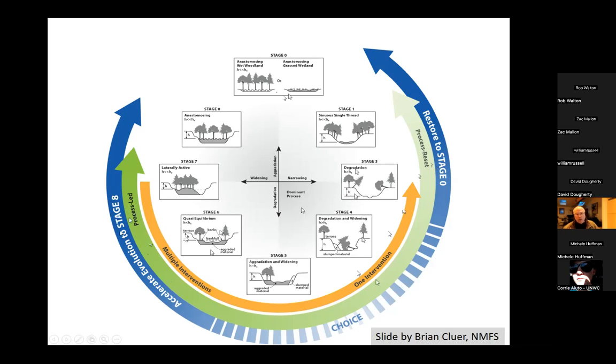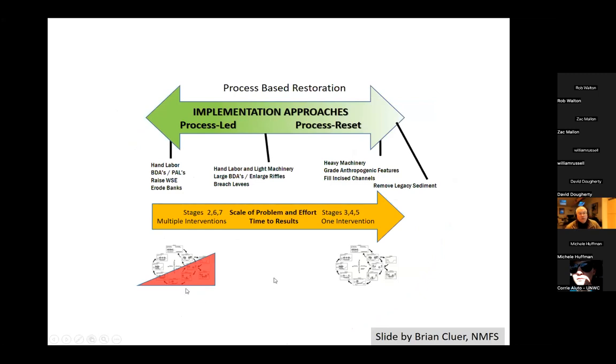It's not either or, and these are design decisions that are relevant to the site, but also relevant to how fast you want your responses. These one-intervention, heavy machinery versions and multiple-intervention, hand-built structures are decisions that need to be made when you're entering into this discussion with the river. The discussion is with the river, how this is best done. So you're on this gradient, and this is a work in progress from the folks who have designed all of these methods, as to where you are: in a small enough system that you can do it by hand, or in a large enough system that you can do it only with heavy machinery. Those extremes are easy to identify, but this gray area in the middle is what we're all still working on.